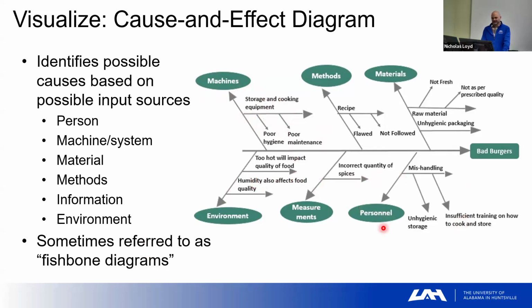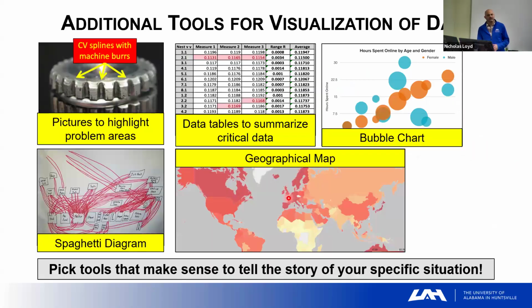And then as you start to list them, what happens often is that certain causes start showing up on multiple branches, and that kind of starts repeating itself and hints at somewhere that you can go and look further. And there's lots of other tools. So my point in this phase is to talk about, one, how to properly quantify problems. Two, once you've described the problem, how do you use data visualization to go out, observe the process, collect data to visually highlight the issues so that you can develop countermeasures.